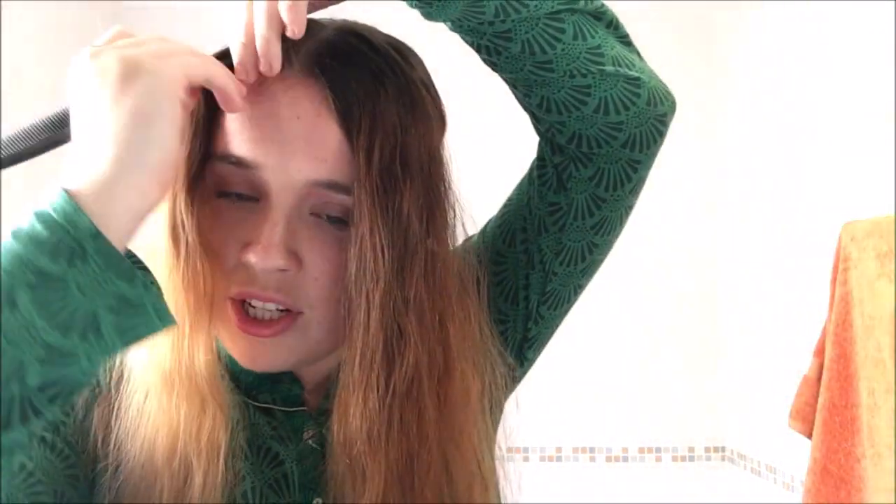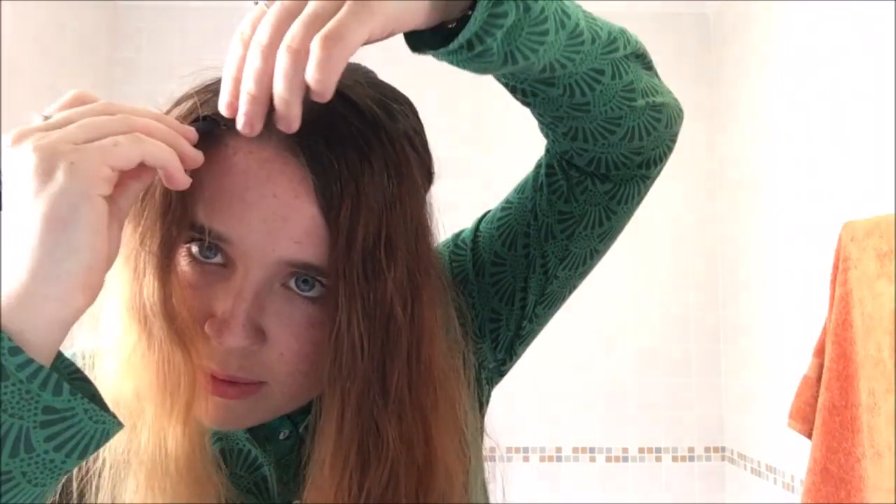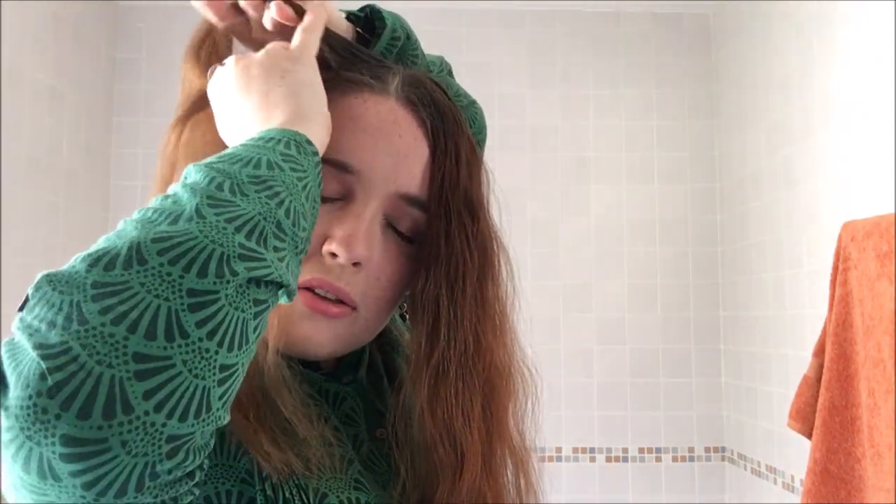Now that's done, you can take out your little pieces and give them a quick comb. Now comes the lovely bit — starting to plait. I'm going to start on this side, which is my right, and I'm going to pick up a really small little piece of hair and start doing a Dutch lace plait. A Dutch lace plait is when you go under instead of over as with a French braid, and then you add hair to the side close to the hairline. Try to do it as you're pulling it to the back, and I'm just going to do that until I get to the other side of my head.